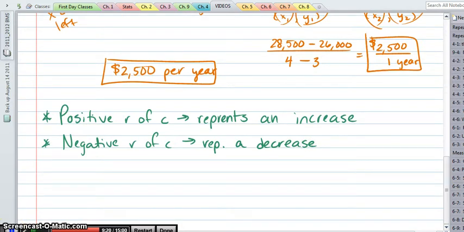Just looking at number 3 on page 25, you can see that the line is going down and to the right. It's a negative trend, so that's going to be representing a decrease. I'm not going to go through that one right now, okay, but we'll do more examples like those in class. So let's go ahead and move on to a little bit more application. This is an example that I'm just going to talk about, so you can just take notes.